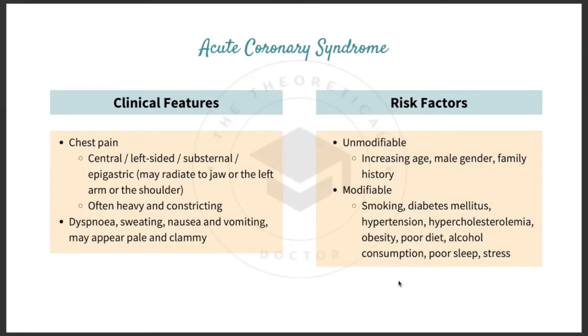So a few modifiable risk factors: smoking, diabetes mellitus, and patients with uncontrolled diabetes usually present with a silent MI, meaning that they suffer a myocardial infarction without presenting any clinical features. The classic chest pain is not present in that case. Hypertension, hypercholesterolemia, obesity, poor diet, alcohol consumption, poor sleep, and also stress.